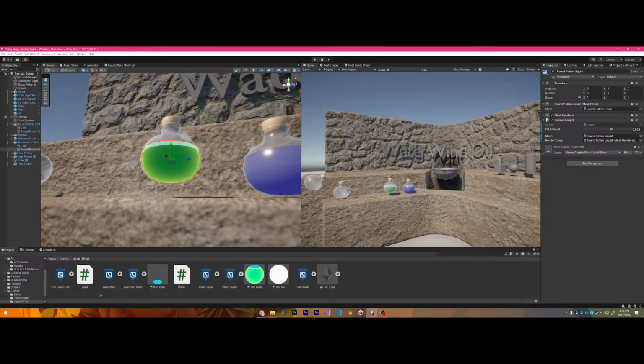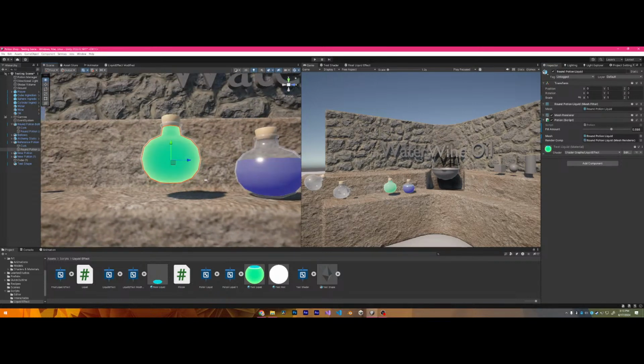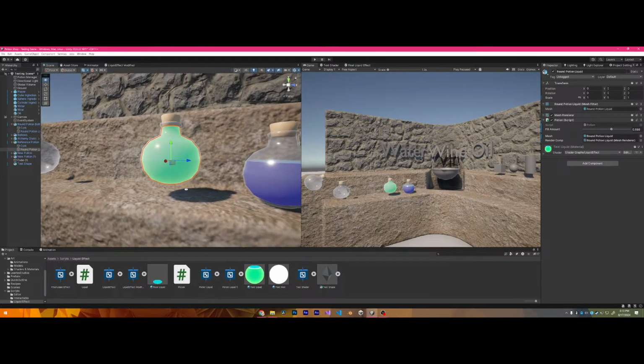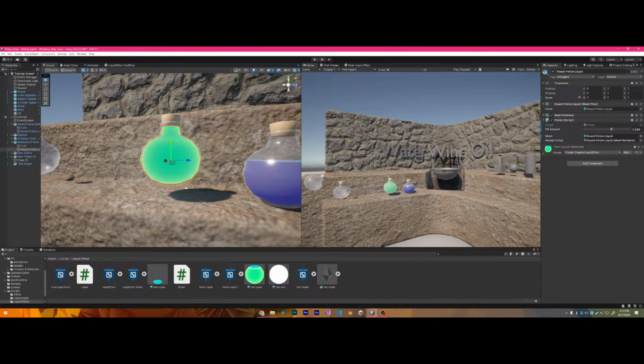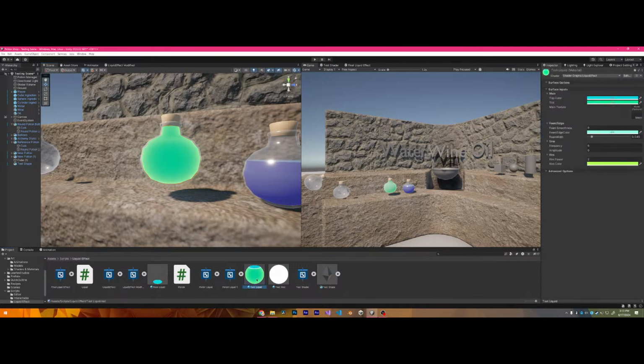And this folder has so much garbage in it. Oh, it's even doing it with the liquid effect.